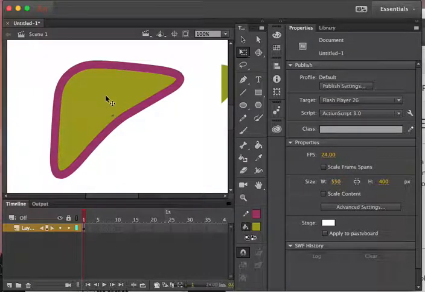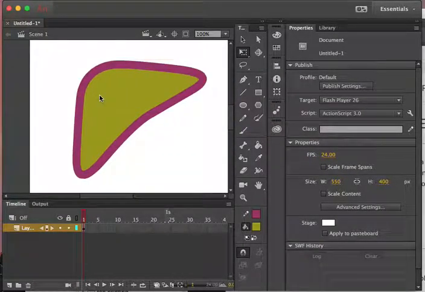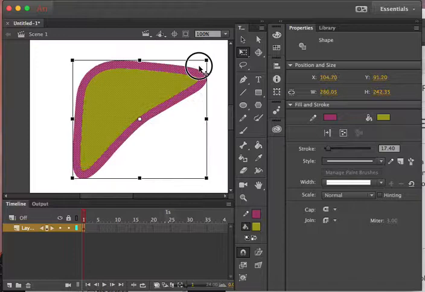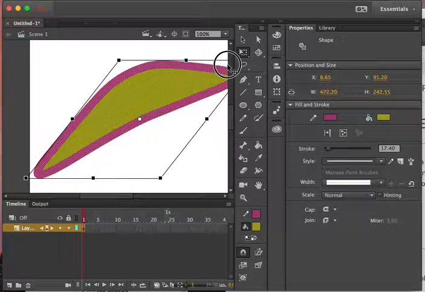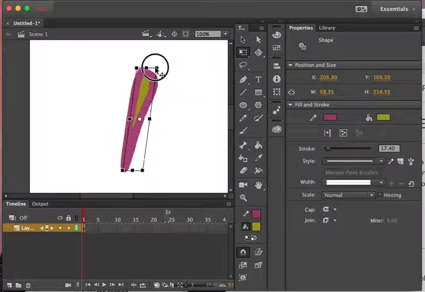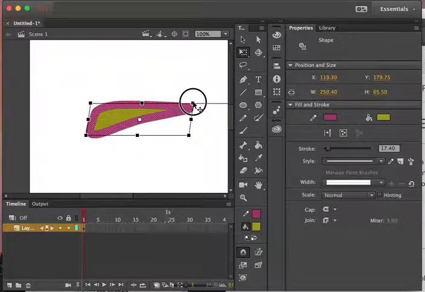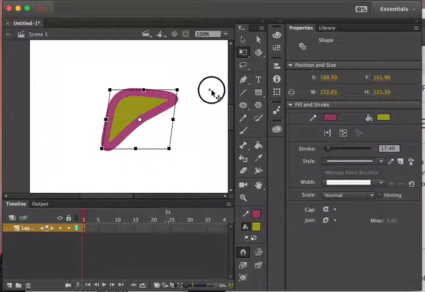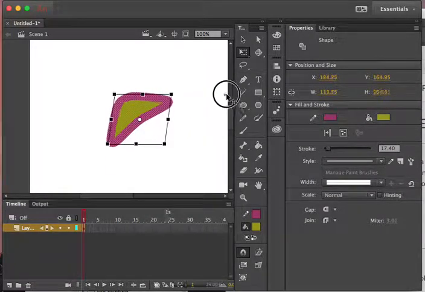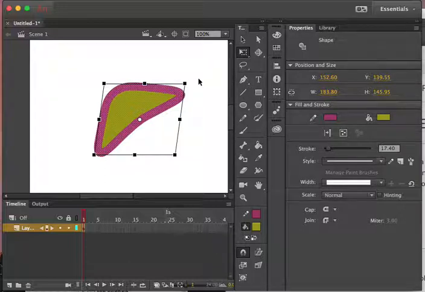So you have to click twice to select all of it, and then you're in this wonderful free transform tool where you can rotate, you can skew, and you can scale. So if you scale it, you can scale it horizontally, you can scale it vertically, and if you want to constrain the proportions, you hold the shift key down on your keyboard and that keeps the X and Y axis the same. Okay, so that is another way to transform.